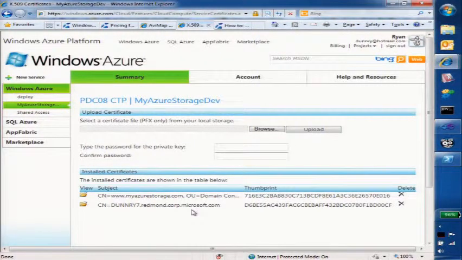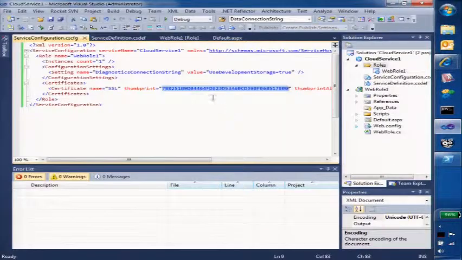Now this is just uploading it, right? So this is kind of like a magic bucket of certificates that's sitting out there securely on the portal. Yep. In and of itself, this does nothing. These are certificates. You now have to go match these up. So if I wanted this certificate, I would copy this thumbprint, go back to my application, and this is where I would change it. Bam. And now when I deploy, I'm going to actually use that certificate that is in the hosted service. Everything matches up. SSL works. Everybody's happy. You get a raise.